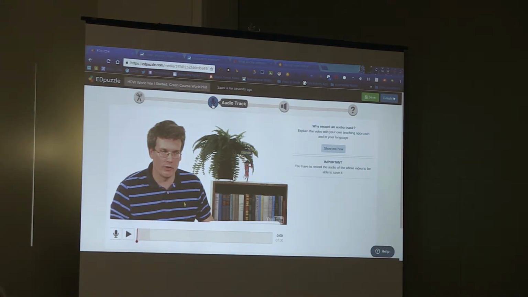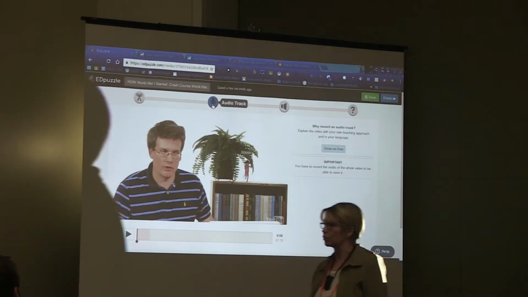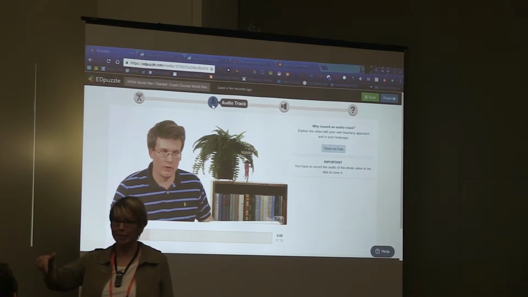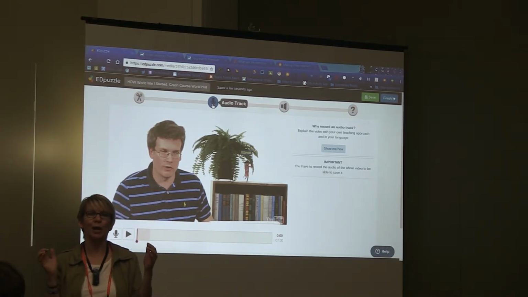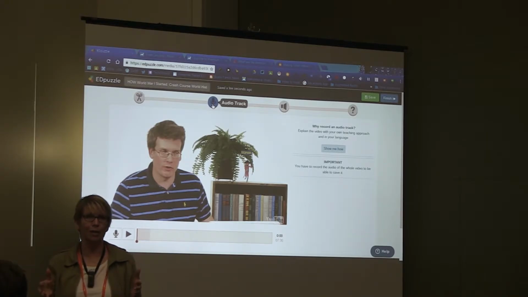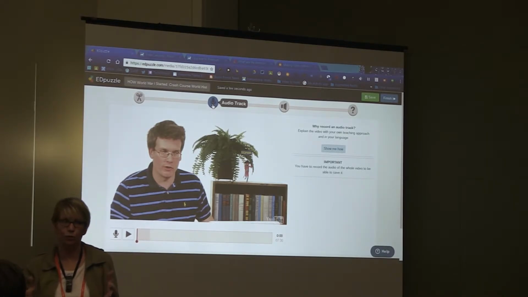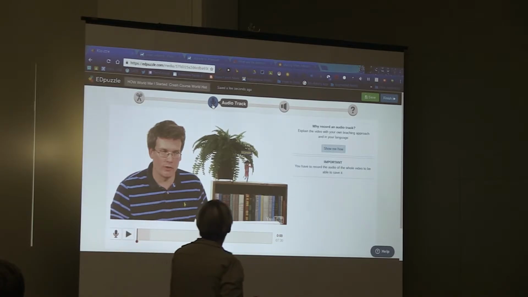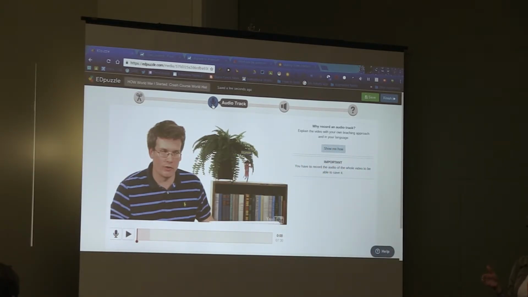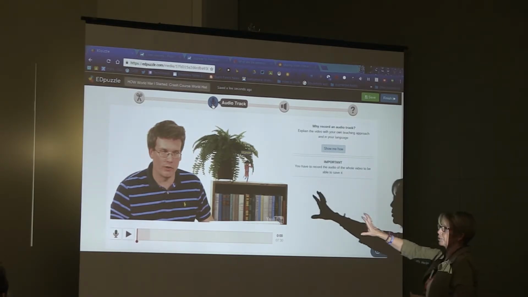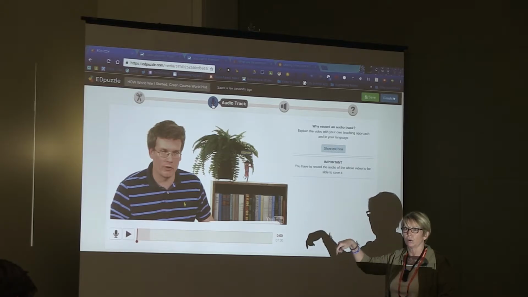Now the second button up here is if I want to add an audio track. What that does is it allows you to take out the audio that's in the current video and replace it with yours. So if you find a great video, but the audio is not so great or doesn't say things simple enough for your students or difficult enough for your students, this will let me replace it. But I have to be able to talk from beginning to end. It's not just for a section of it. So really, that one is to replace the existing audio track with your own voice.